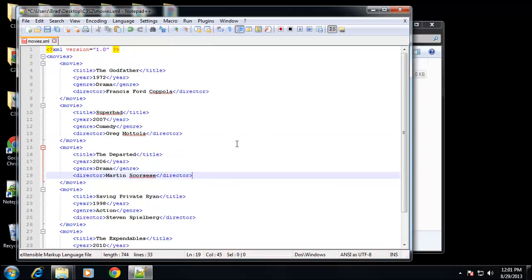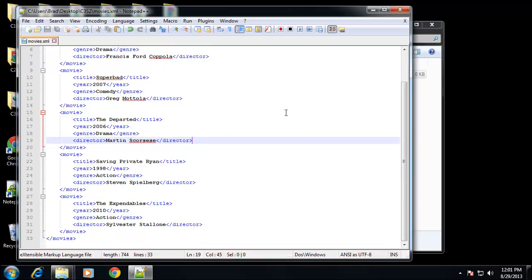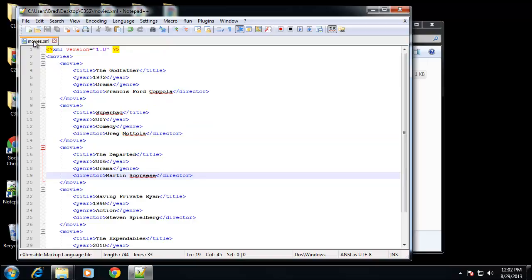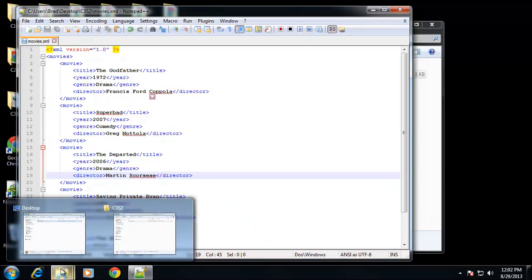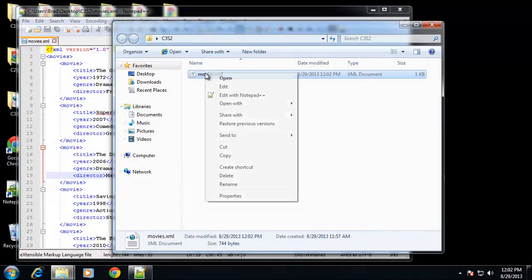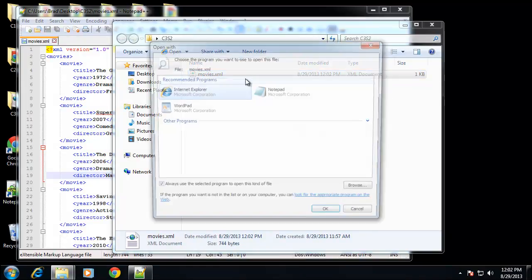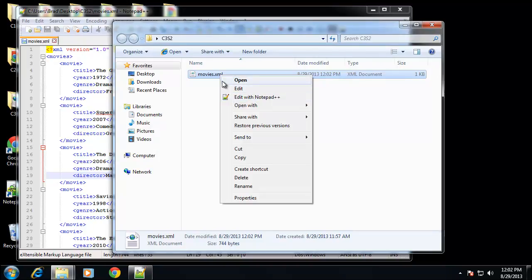Alright, so we have our document. Let's save this, and like I said, XML doesn't do much, it doesn't display much. We can look at it in a browser. So if I go to my file and I go to open with, actually I'll just open it with Internet Explorer.